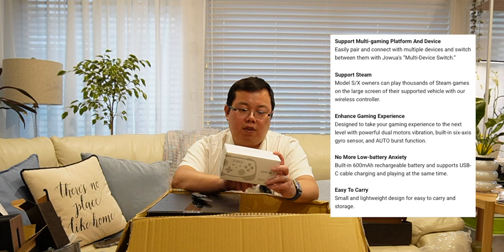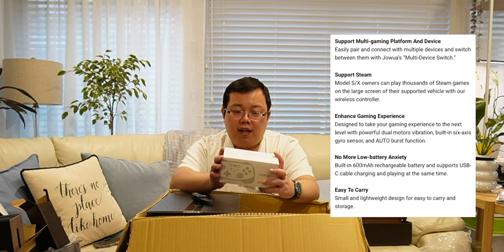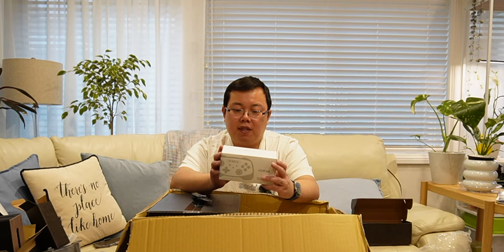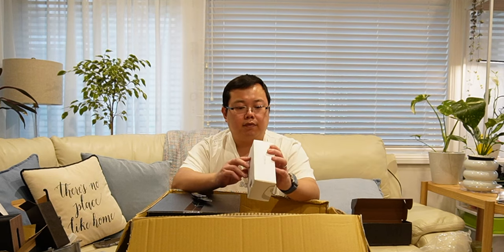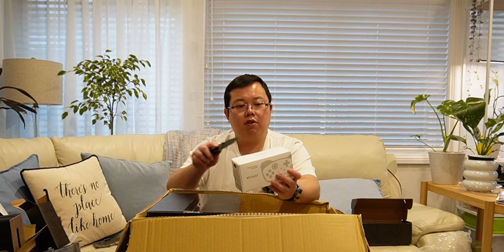enhance your gaming experience. Dual motors, vibrations, built-in 6-axis gyro sensor, auto burst function, built-in 600 milliamp hour rechargeable battery, and supports USB-C cable charging and playing at the same time, which is fantastic. And then you've got here package contents: multi-device wireless controller, USB-C to USB-A cable, USB-C adapter, and wireless USB dongle. And this is the black carbon version. So let's have a look.